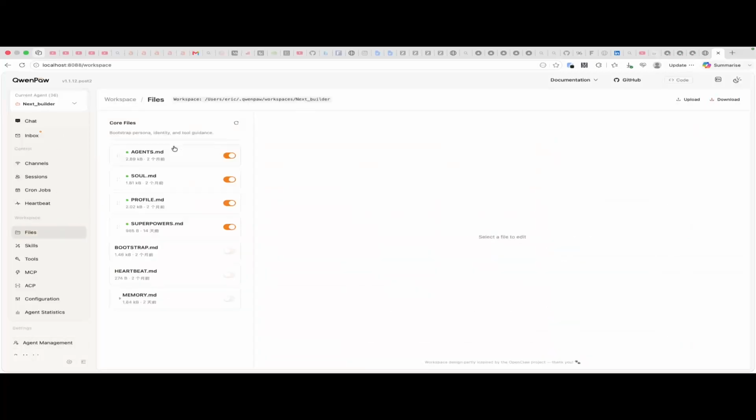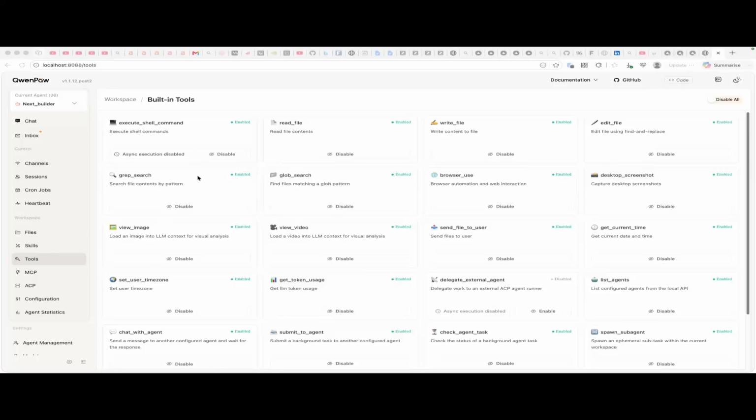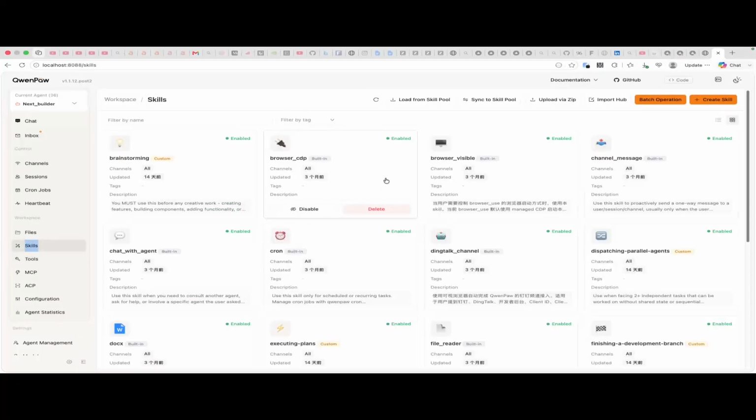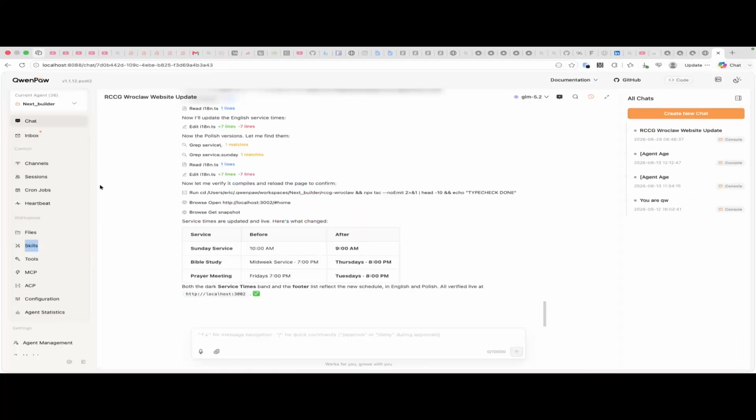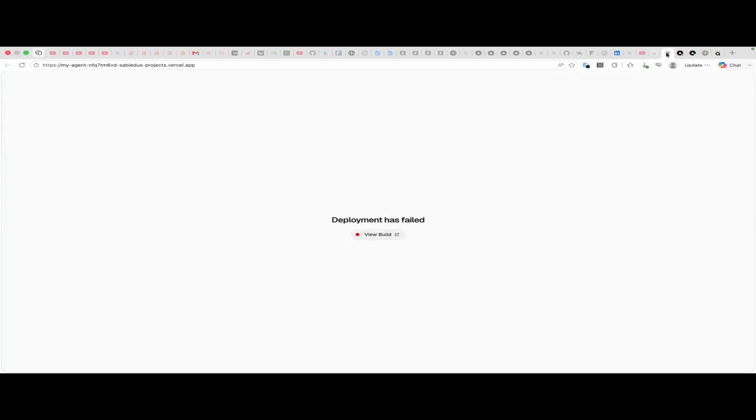It has some set of files. I could move most of these files into my instructions. I could migrate my tools, tools that are similar to these tools, to the tools folder, and write them all in TypeScript. I could add some specific skills in my skills folder, the same set of skills that I'm using. And then I could deploy my agent to production and put authentication. This is exactly what you get when you use Eve.